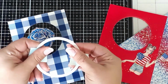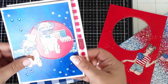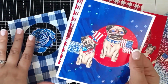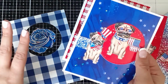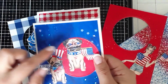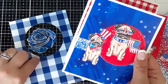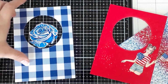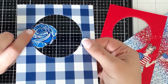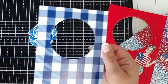I really like how using the die and creating these two cards here, I purposely positioned my die so that I could have a full base with a cutout, because this die has little stitches around the edge of the inside and outside. So it's very easy to use your paper up and not have to waste as much. So I purposely positioned my die right in the middle of my panel.